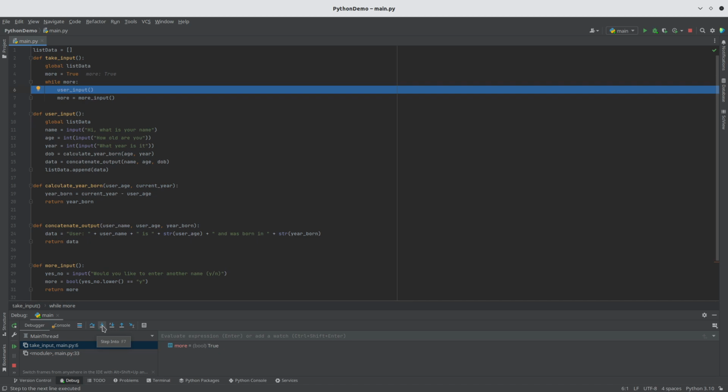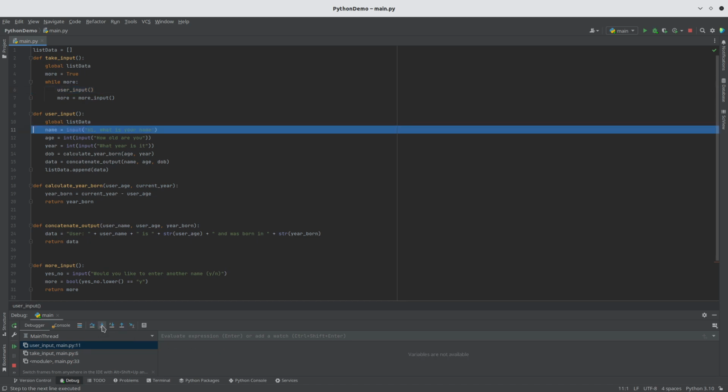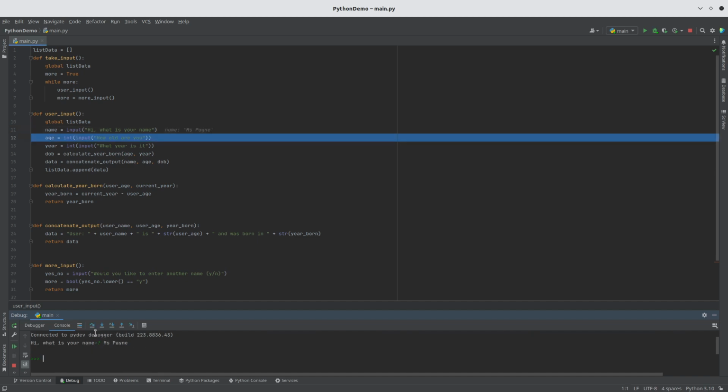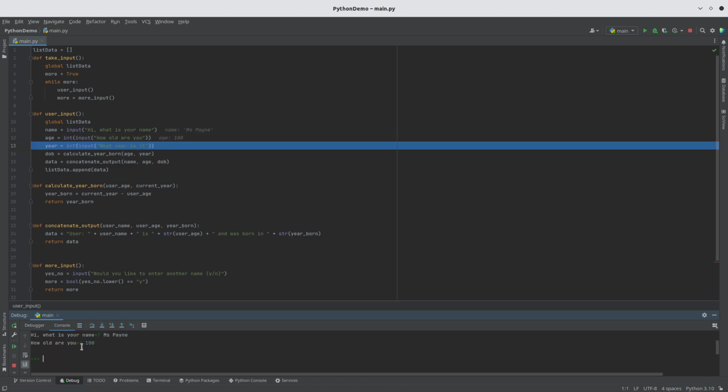then we're going to step into user input. So name, it's console access. This is exactly the same piece of code that we've seen before. We're just building it into part of a bigger program at this point.